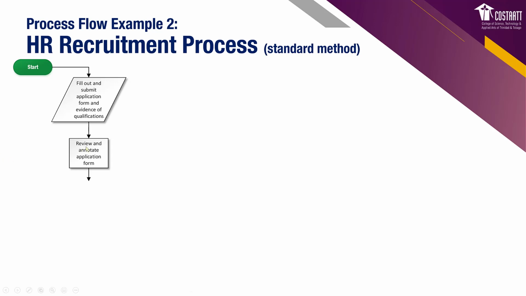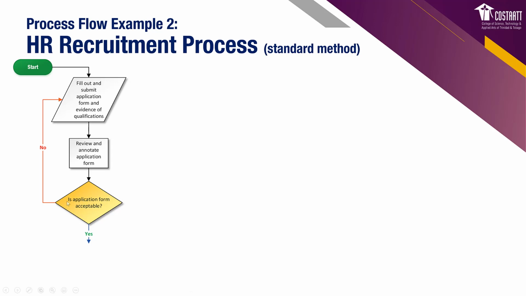So if we were to zoom into this, you would notice that there are other steps involved. But for now, that's not really important to us. We don't need to know what those steps are right now. All we need for this process, which is the overall recruitment process, is that a review has to take place. And when that review is taking place, the HR person would annotate, they would highlight certain things, they would observe whether or not everything was okay, or if everything is not okay with the submission, which takes us to the next step. And here we have our first decision.